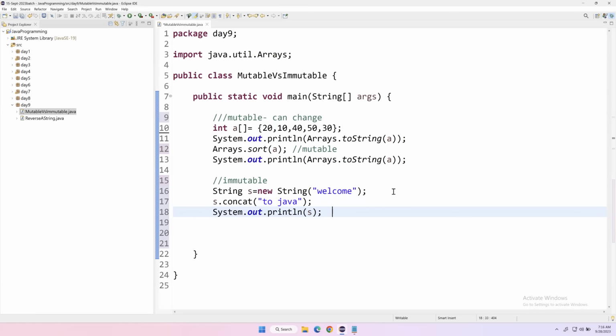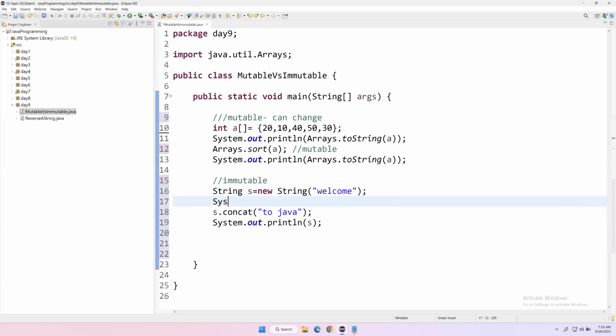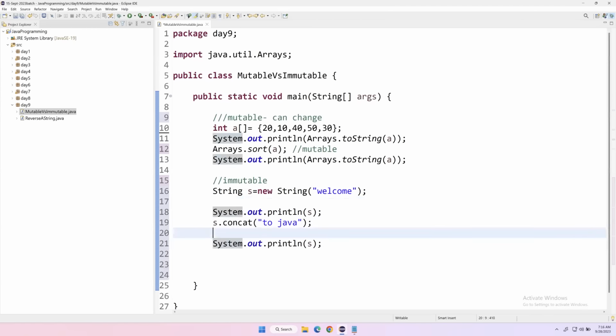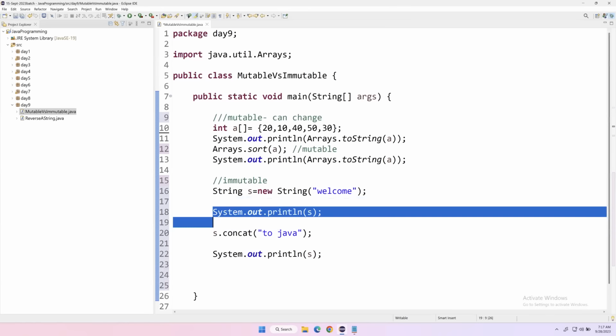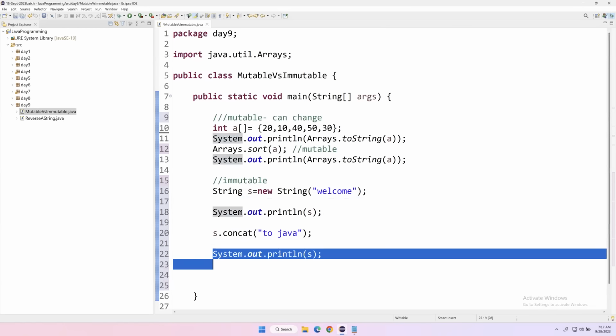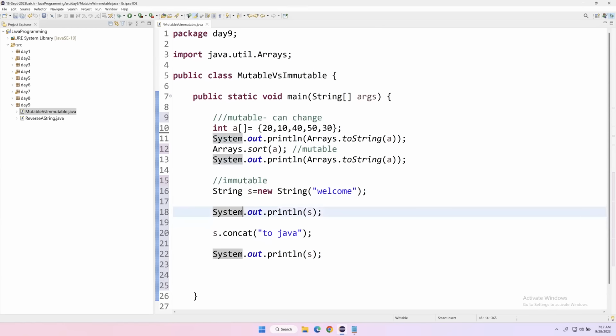So before applying this, again, I'm printing the s value with System.out.println. This is before applying s.concat, and this is after applying s.concat. Obviously, here the value is welcome.